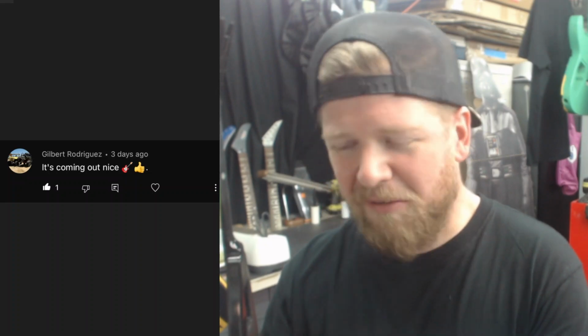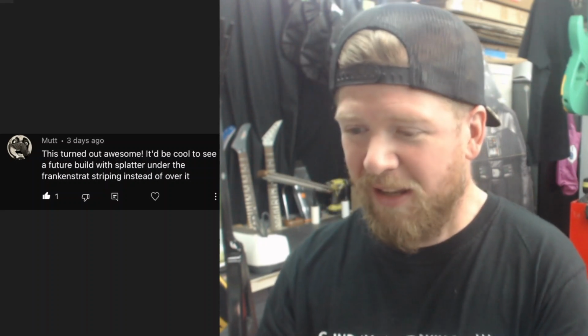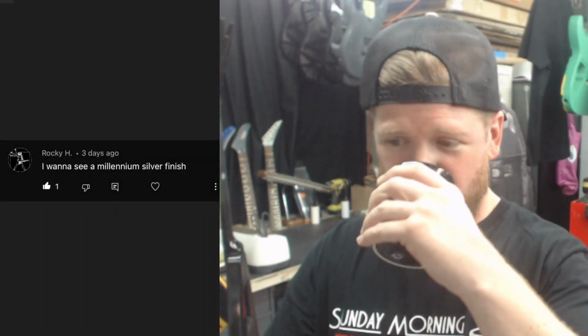Gilbert said, it's coming out nice. Thanks, Gilbert. Mutt said, this turned out awesome. It'd be cool to see a future build with splatter under the Frankenstriping instead of over it. Yeah, see, that's the same thing we were talking about before. A couple people want to see that. Might have to do something like that.